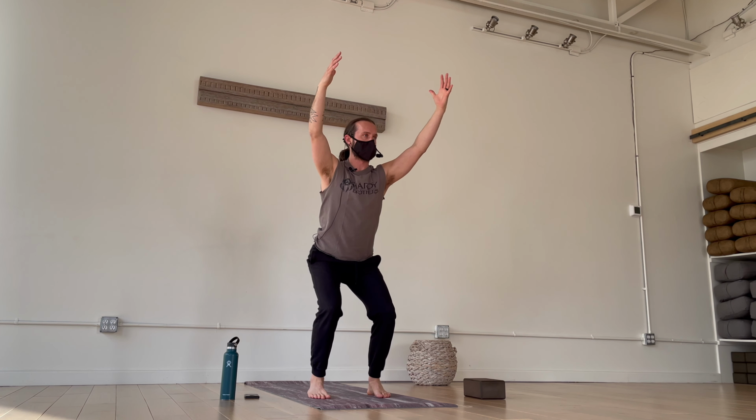We want to check that our hips aren't coming forward in that squat, right? You're driving those hips backwards in space. And then we're getting really strong through the leg muscles here as we press to the ground. We're getting strong through the glutes, pulling back up away from our knee joints. Core muscles engaged, and then with the arms lifted, the shoulder blades slightly toning in towards one another.